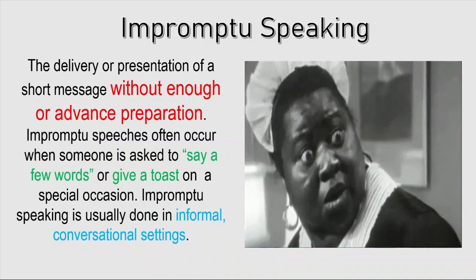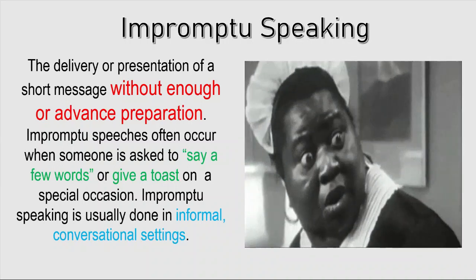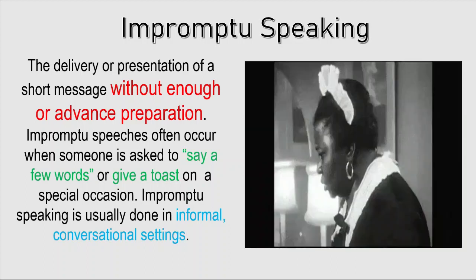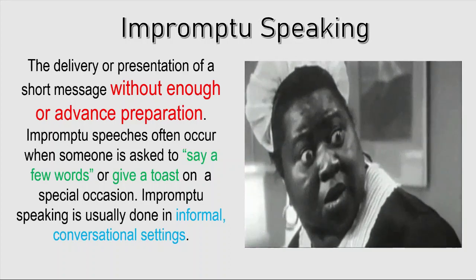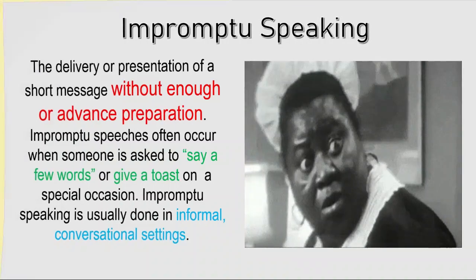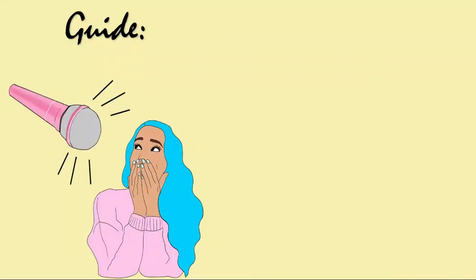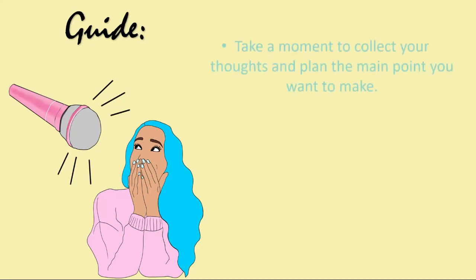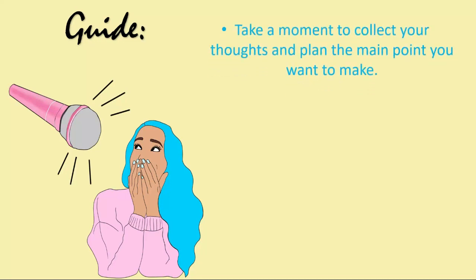Now, since impromptu speaking is quite challenging, there is a guide in delivering an impromptu speech. Okay, so here it is. The first one is take a moment to collect your thoughts and plan the main point you want to make. So breathe, inhale, exhale. Don't panic. A calm mind would help you organize the things you are going to say to your audience.